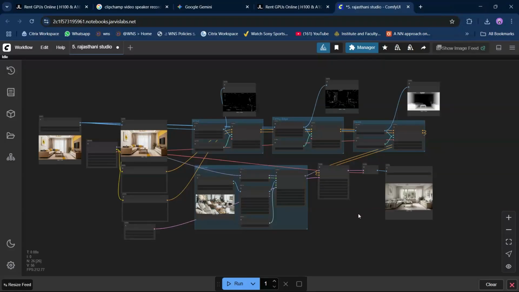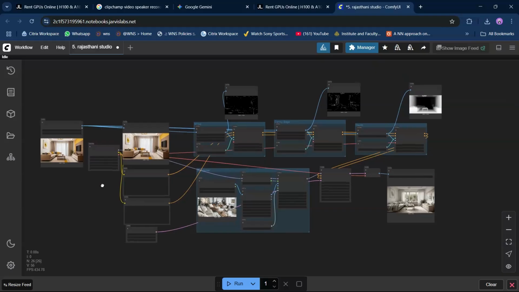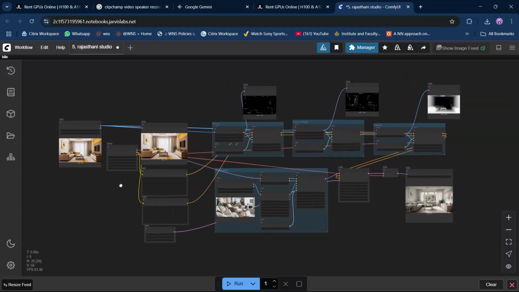Today, I wanted to give you a quick peek into my current ComfyUI setup. For those of you who are new, ComfyUI is this incredibly powerful and node-based interface for stable diffusion, and it gives you a ton of flexibility in how you generate images. I've been experimenting quite a bit, and I thought I'd share a simplified overview of how my workflow is currently structured.